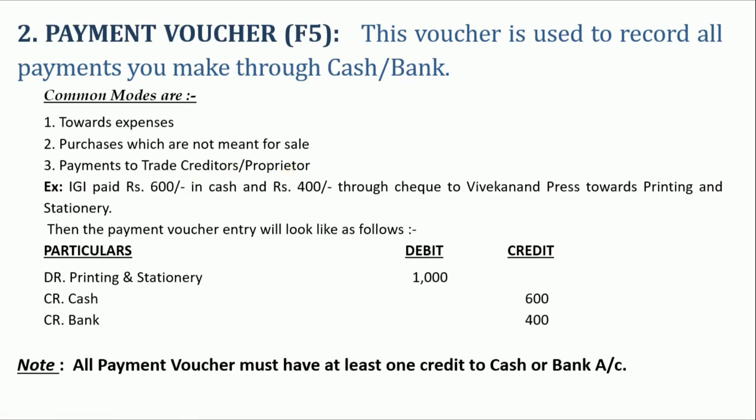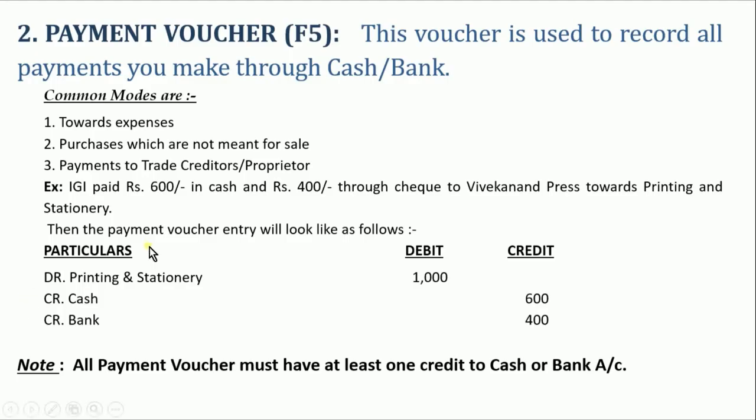Then what can we take? Maybe for example, drawings account. The owner will take that amount for his purpose. But as per accounting rule, proprietor and the business are two different entities. So we have to maintain the accounts of both separately. So that's why the drawings account we will take as a capital account, and for that we will take debit, and cash or bank account credit, and we will take it as a payment. We are paying amount to another party. In that sense, we are taking drawings payment as a payment voucher.